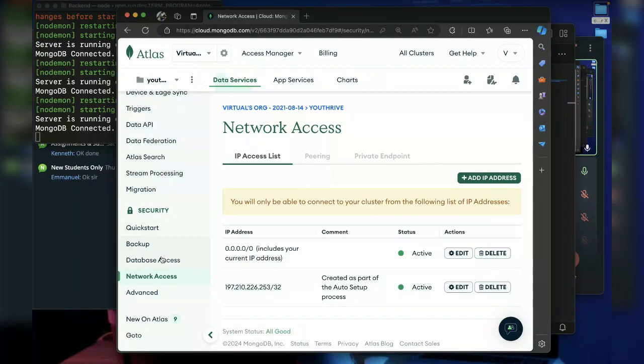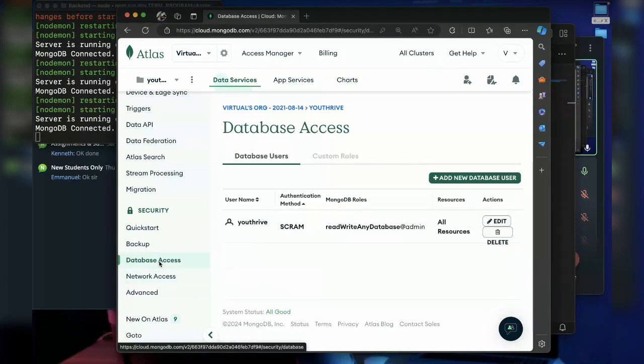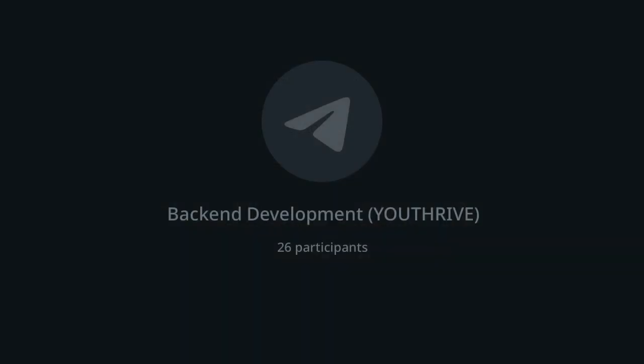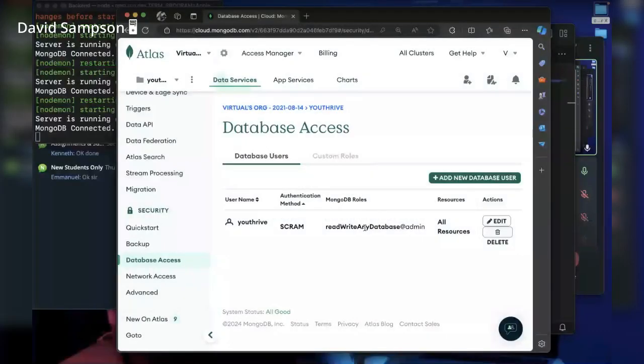When it brings you here, there are three things you want to do. The first is to create a user for this database. Here, I already have a user, and that's why you see one user here. But for you, you will not have any user. So you create a user with a username and password and give them access, whether you want them to be admin or just have read and write to any database. Now this is also admin.